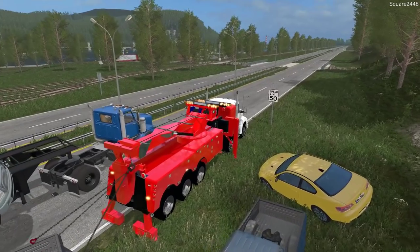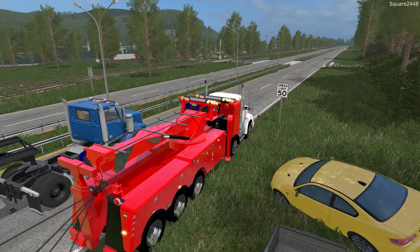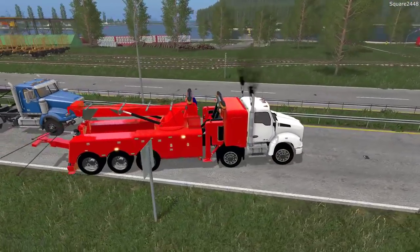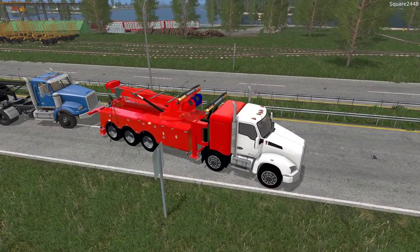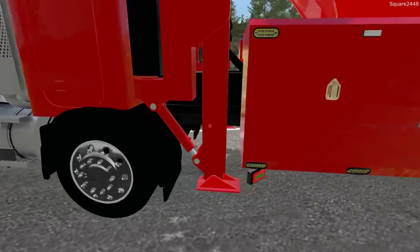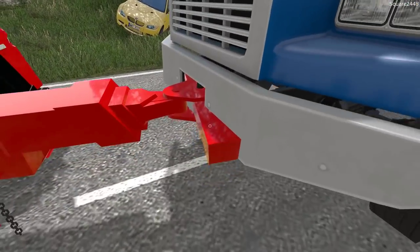As you guys can see, the Rotator is pretty much a mobile crane, which is very handy for major crash scenes like this. And we'll get the tow bar lowered down. Let's see if we could grab it from the back. And we'll get it attached. Take a look at that, guys. We'll just hop out here, get the chains on it, and all we need to do is drag it to the side of the road so you guys can see attached right there.